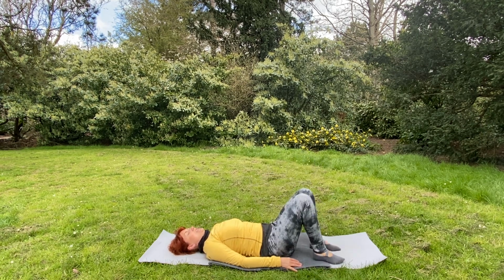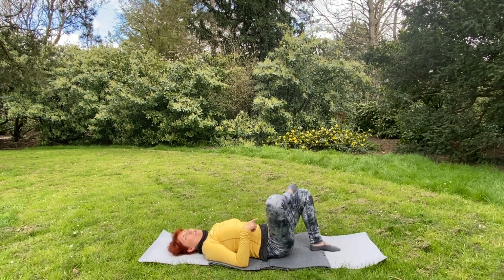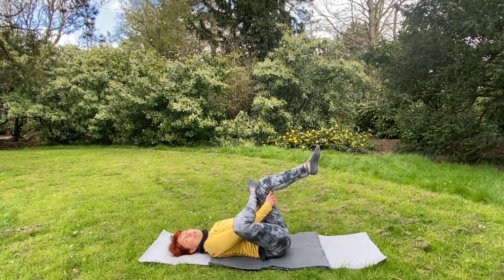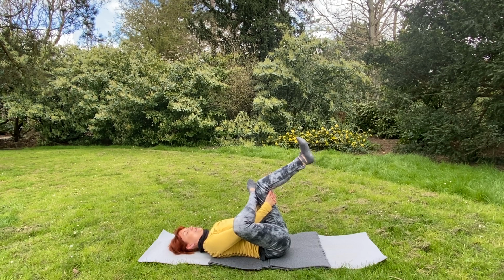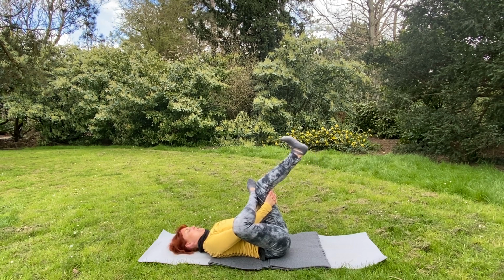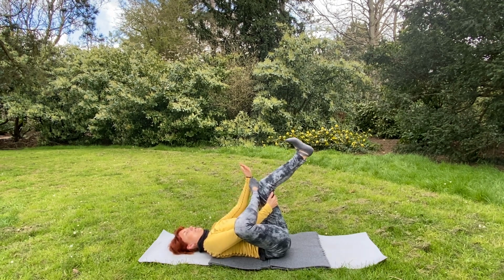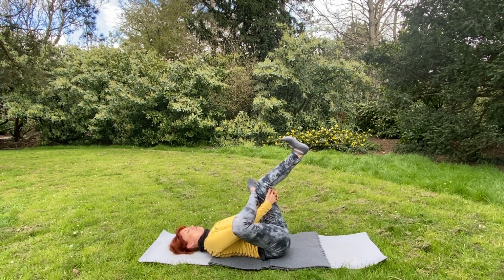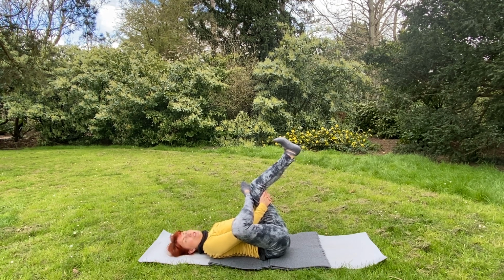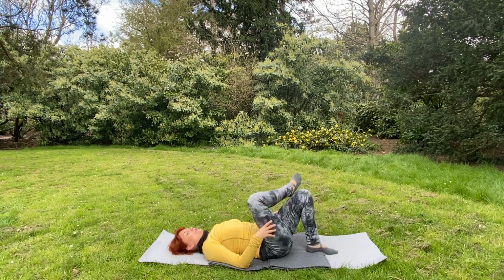Place it down and then extend your right leg, turn that hip externally, place the ankle on top of your left knee, lift, and then bring the hands, interlace your hands under your knee. And again, so this is exploring. Exploring is lifting that leg up, flexing, and then just feel the little bit of resistance. Think of it like you have that left foot pressing onto the wall or somewhere, and then you're bringing that left knee towards your chest. And let that foot go down again.